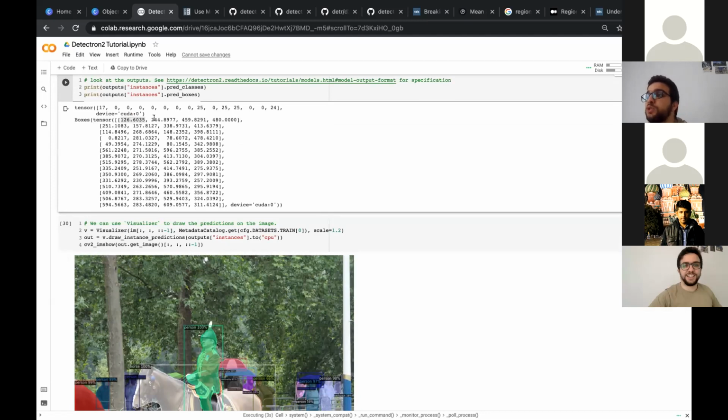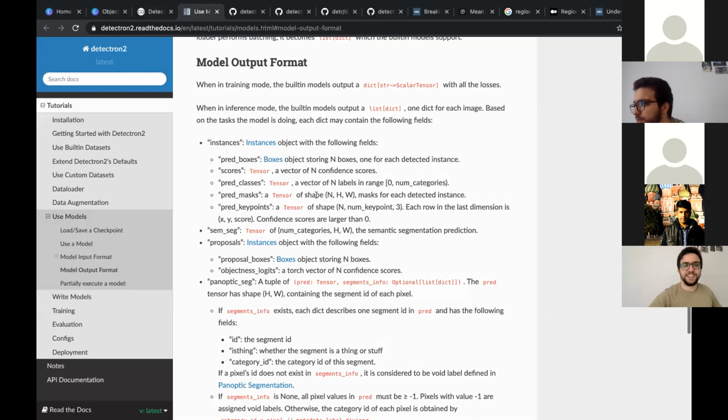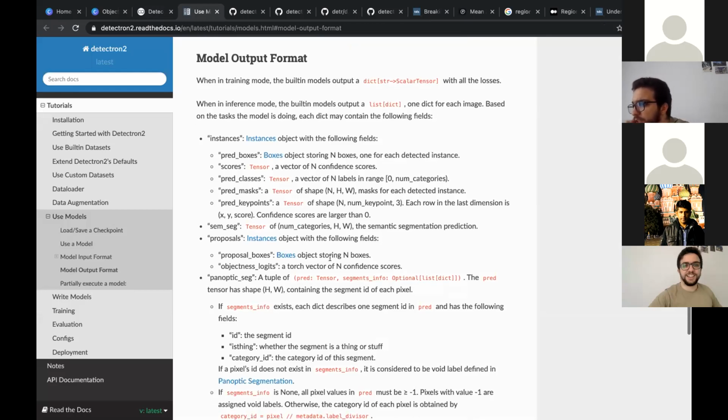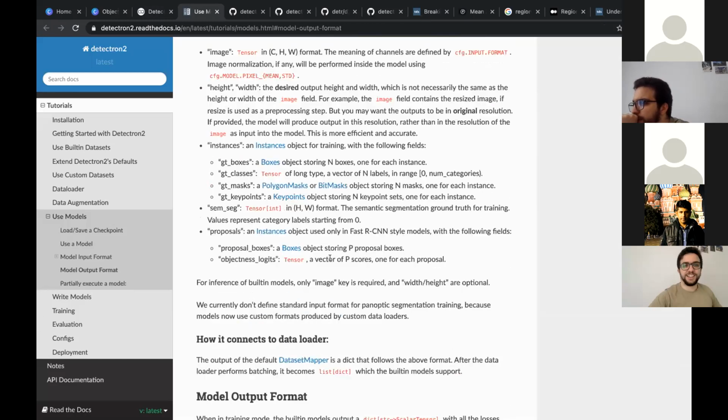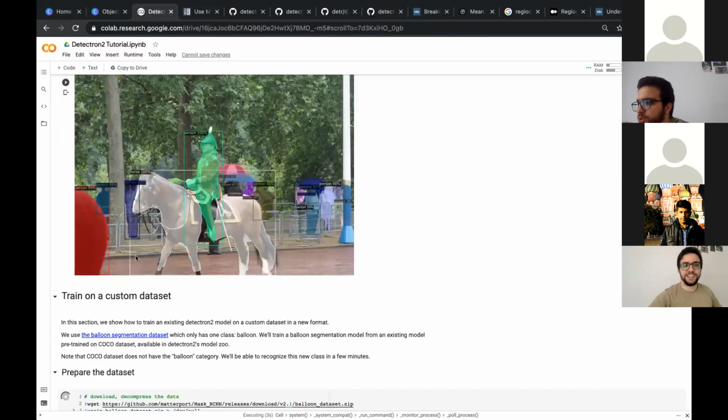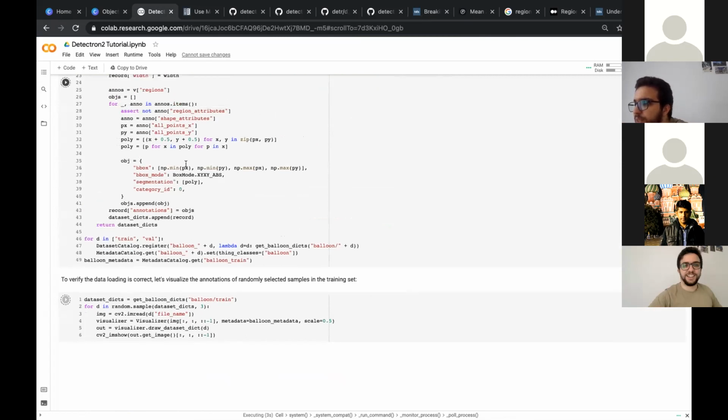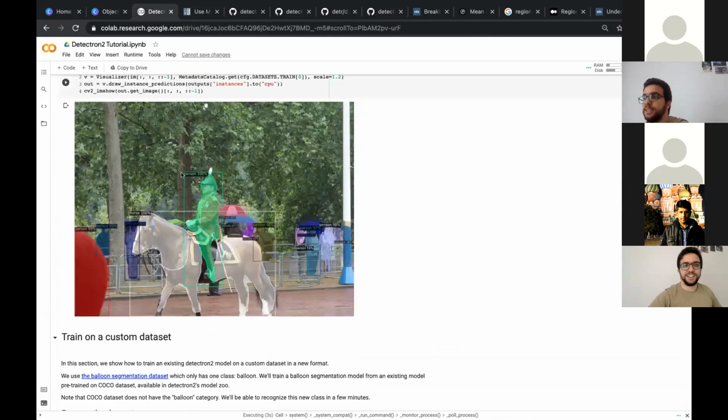Another thing is the output here. As I remember, let me check here. They're not saying. As I remember, it's X, Y, width, and height also. We will find it in this area. Yes, so X, Y, X, Y. So basically it's this point with this point. This is the format that this model uses. It's not the same format as YOLO v4 uses, and it's not going to be the same format as YOLO v5 does. Every single version of every single model uses different formats, right?